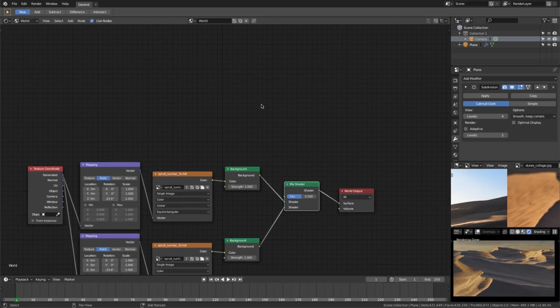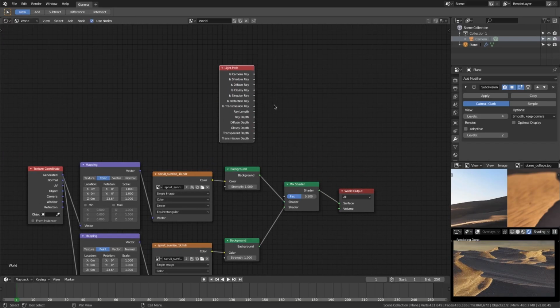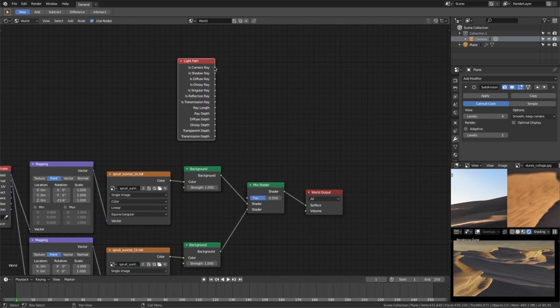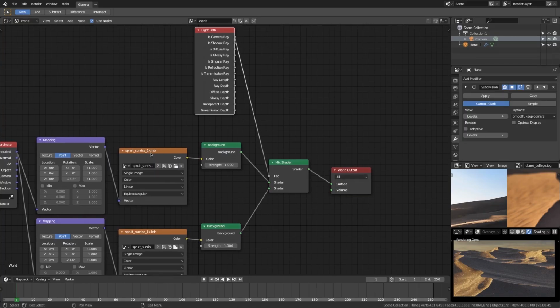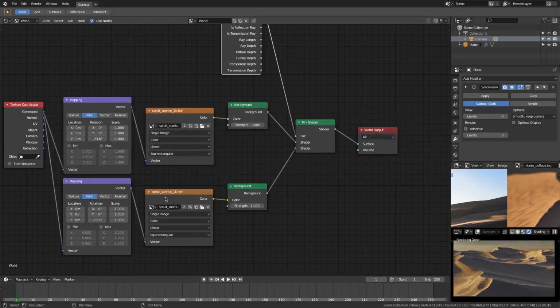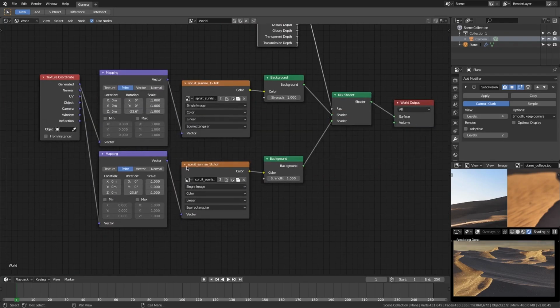And I want to now use an input light path node to trick our render. So what we'll do is use this isCameraRay, plug it into the mix shader. Now what this is doing is saying that our scene will maintain the lighting from our original HDRI version. However, we have a new version that's only going to be seen in the camera that we can manipulate. It's not going to adjust the lighting in the scene. So if I rotate this around, you'll see that the world rotates, but the lighting stays exactly the same.